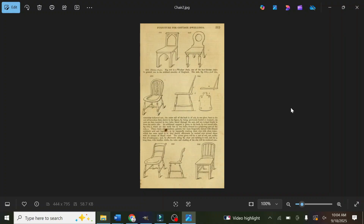So there's lots of varieties of chairs and what would be appropriate. There's a book called The Cottage, Farm, and Villa Architecture. And it's not just architecture, it has a lot of furniture. It was first published in 1836. It was basically republished a couple of times, I think until the 1850s, with very few changes. But it has just pages and pages of furniture items. So if you wanted to know what a child's nursery potty chair would look like, they have an illustration of that. But then they also just have regular chairs and they have descriptions of them.